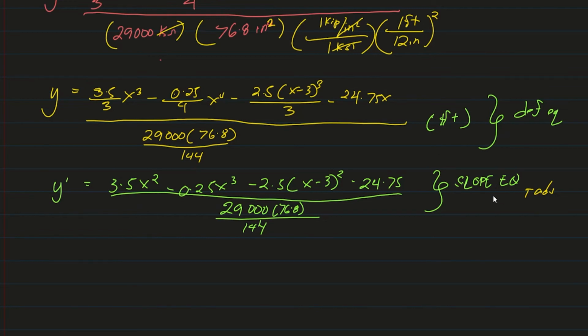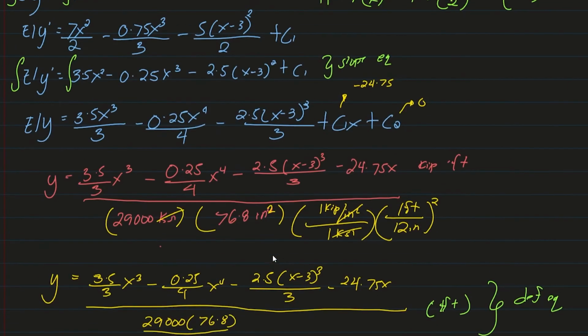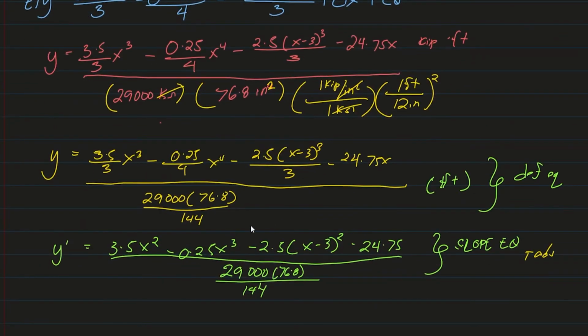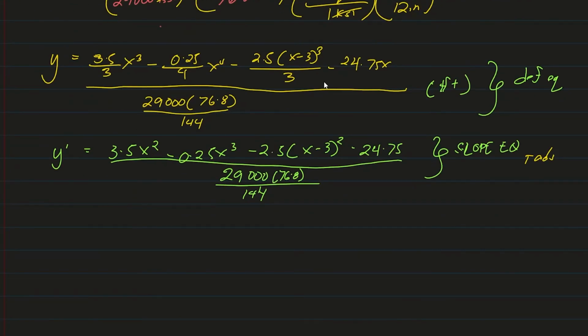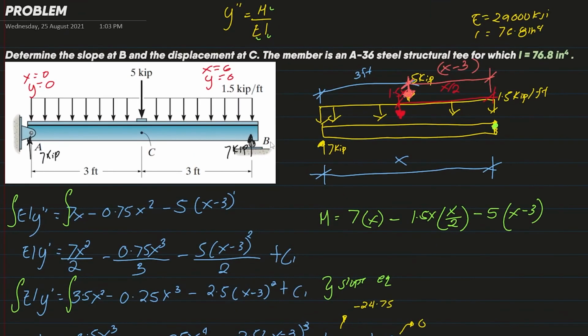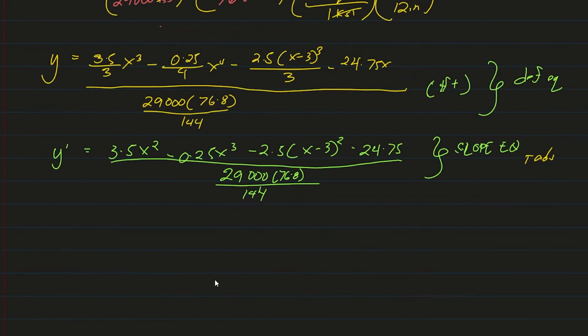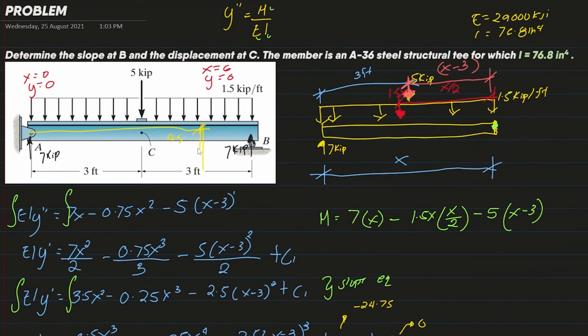Now, we have both our deflection equation and our slope equation. So, we can now simply solve at any deflection or slope that we want. For example, if you want to solve the deflection here at C and the slope equation, we know that the value of x here at point C is 3. Di ba? So, we just need to replace these x's with 3, then we can get our slope and the deflection. If you want here at, for example, dito sa point na to, let's say the x here is like 4.5. Palitan lang natin to. Yung mga x na to ng 4.5 and we will get the value of the deflection and slope at that certain point.